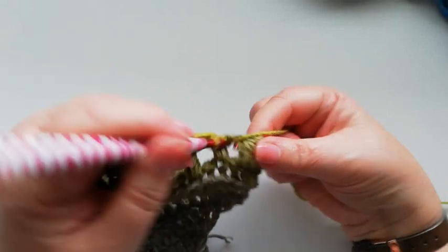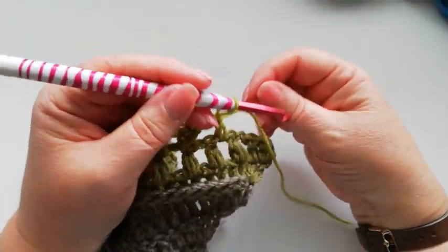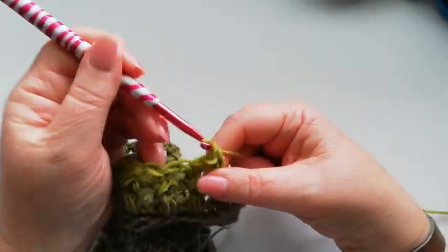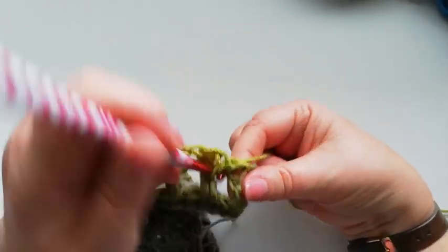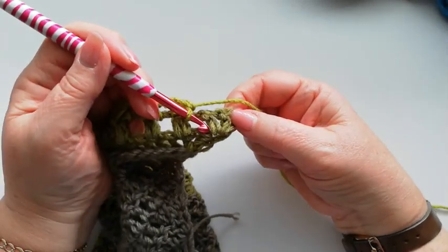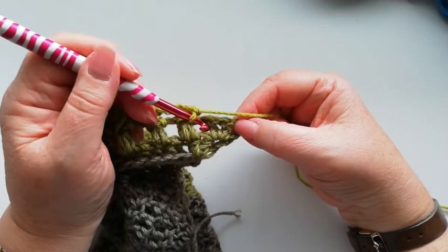As we get to the other end, again we've got the 2 stitches that formed the 3 doubles at the beginning of the row, so we'll do a cross over the last puff stitch, and then the final cross stitch is going to go over these 2 doubles from the previous row.